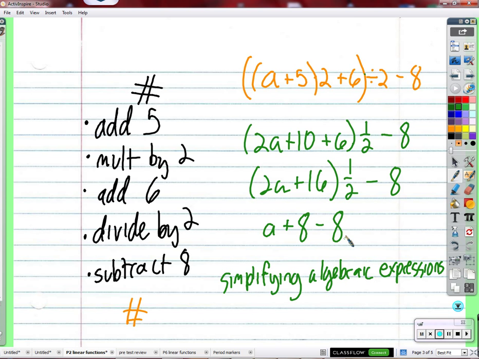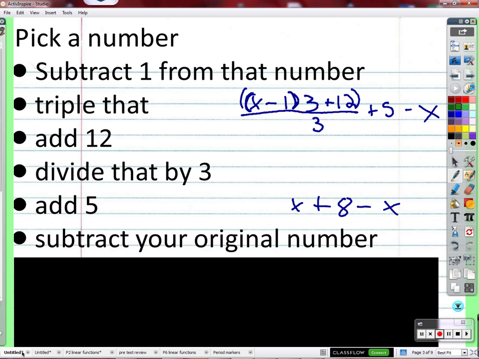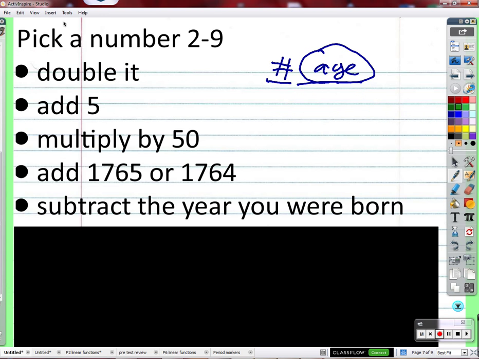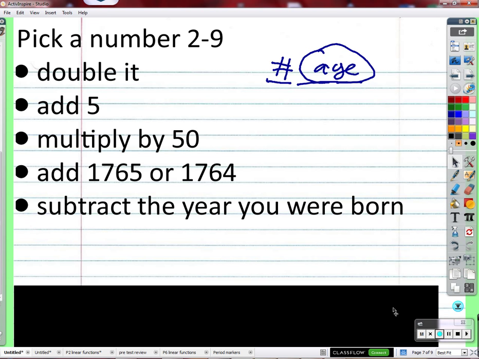How did the one with your birthday work? I don't know how that one worked. Yeah, we can definitely look at that. Let's do that one, okay? If I can find a slide with it on there, that's not it, but it might be in here somewhere. There it is. All right, let's write an expression for it and see what's going on.